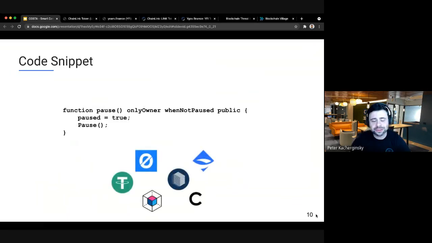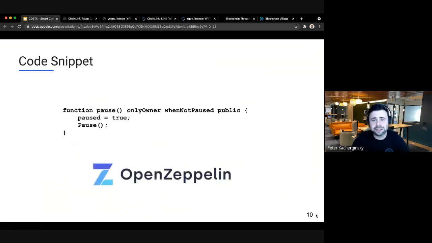As we go through the analysis, we started noticing patterns, like why are we reviewing the same function multiple times? If only there was a way to detect it automatically. The reason why this function keeps on popping up is because a lot of projects import existing libraries such as OpenZeppelin. And of course the Ethereum smart contract community is fairly small. So everyone is looking at each other's projects, they're learning from each other, they're iterating slowly on the code.